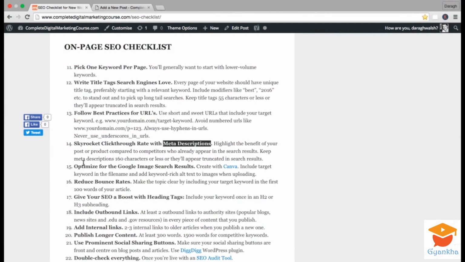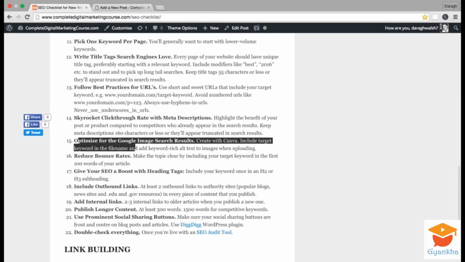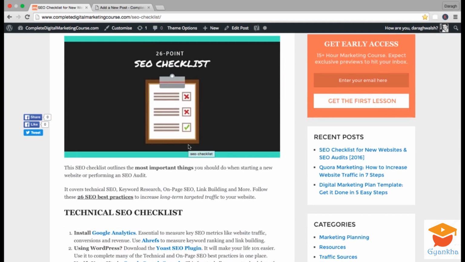Moving on to point number 15, you can see we're really flying through them pretty quickly now. What we're going to do in this lecture is really optimize any images in your blog post for these search results. You can see here that I've included an image at the top of my blog post. I think it looks professional, helps it have that visual impact right from the start.